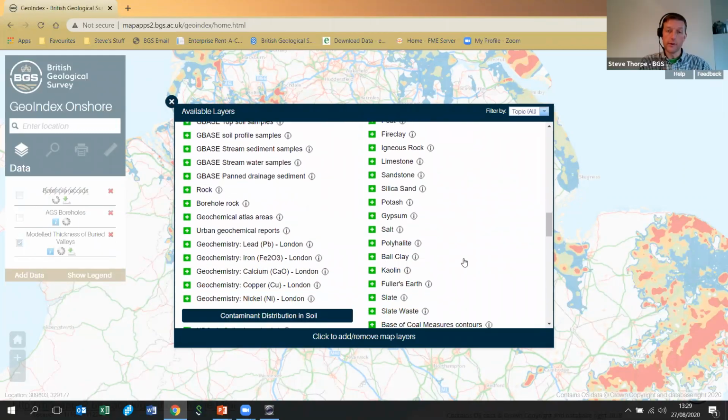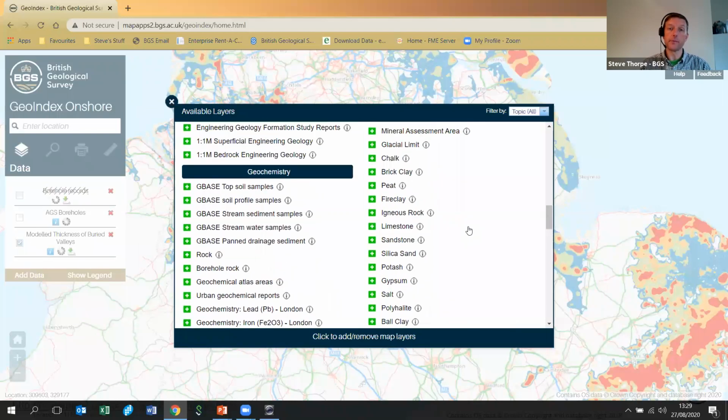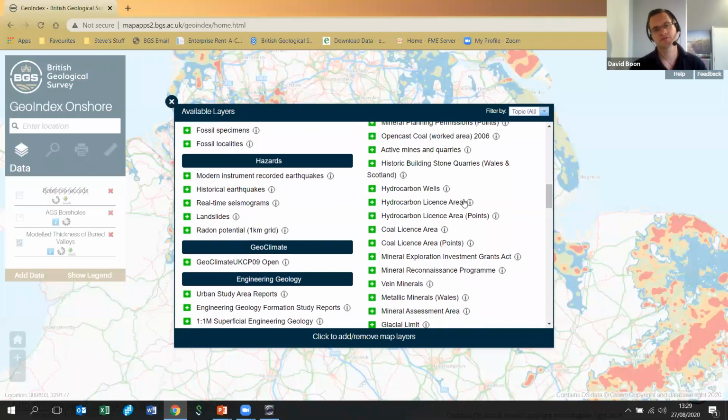If anybody's really interested in that, perhaps we could dig that information out and get back to you on that one. It's a bit difficult. There's some base of coal mine contours, so there is a lot of information.